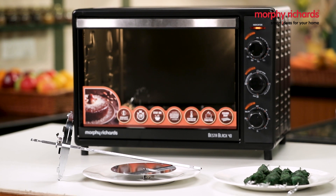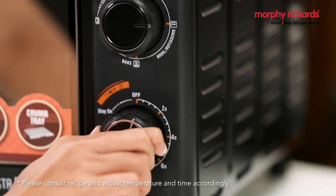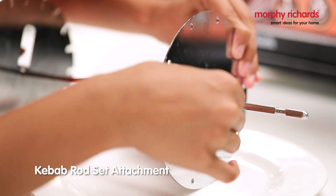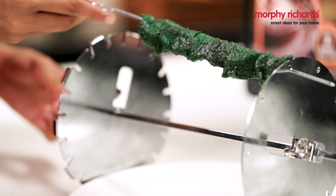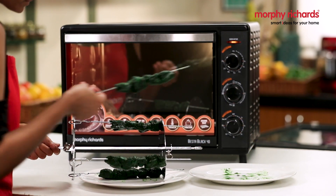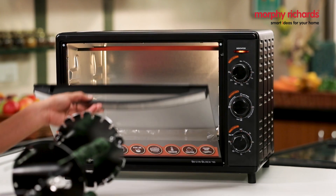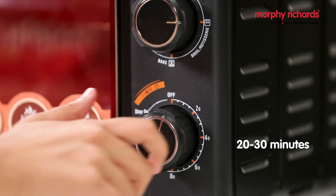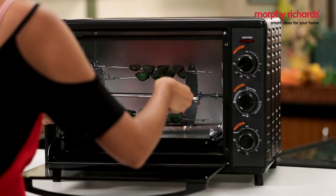To use the kebab rod set to make chicken tikkas, preheat the oven at 200 degrees Celsius on the broil/rotisserie setting for around 20 minutes. Connect the two discs on either side of the rotisserie rod and tighten them with the wing nuts supplied with the forks. Attach each of the spokes to the discs by first inserting its pointed end into a hole in the first disc and then locking the hook into the projection of the second disc. Carefully place the rotisserie rod into the hot oven in the grooves using the special rotisserie tongs. Cook for 20 to 30 minutes or until the kebabs are done. Once done, remove from the oven using the rotisserie tong and serve hot.